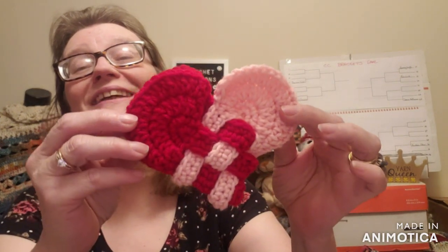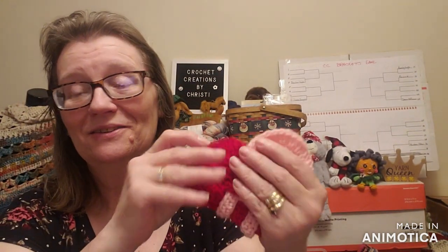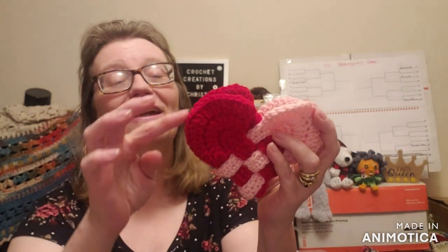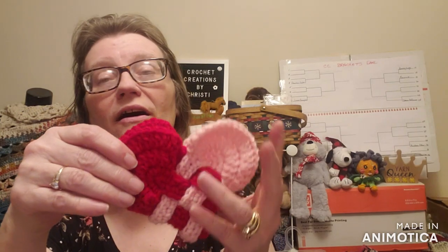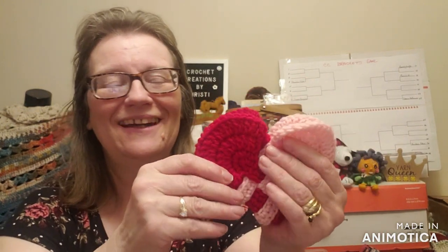So I had done one of the sides with everyone on the live, and then I did the second one by myself. And I don't know that this is the greatest heart in the world, but it is complete. It is cute, and you can put candy in here, which I'm going to do, and surprise somebody with a little heart of candy. And I did sew these 2 sides up, and I put a couple stitches here so it wouldn't unravel. But I didn't put a hanger on mine. I might still, but Bev, I finished it, so happy Valentine's Day.